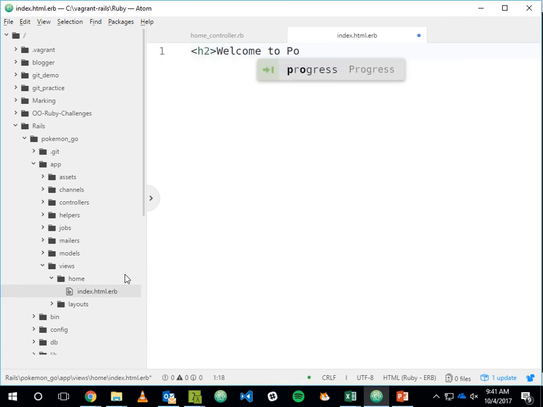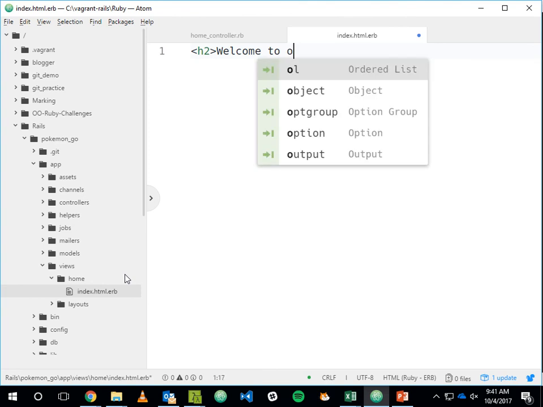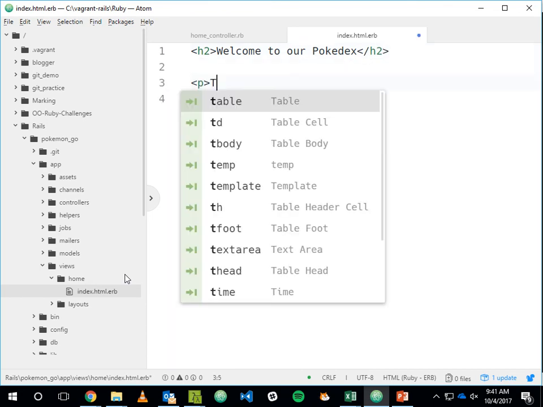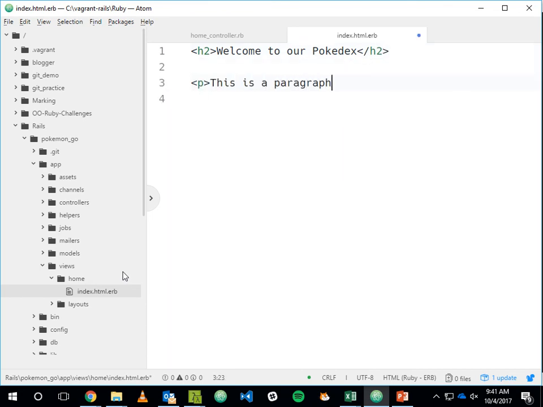Welcome to our Pokedex. This is a paragraph.